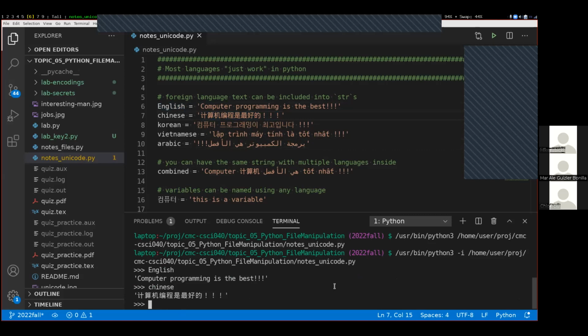Henry: So this isn't specific to foreign languages. This is just specific to anything you define in the file, you can access it using the -i. Yeah, this is a great question. The question is, is this -i somehow specific to the content of today, like Unicode or foreign languages? And the answer is no. Anytime you're working with a Python file in VS Code, you can always do this to get into the interactive mode. It's just that this interactive mode is going to be particularly useful today as we're working with these foreign languages. Good question. Any other questions so far?